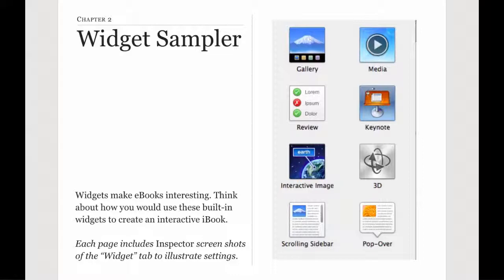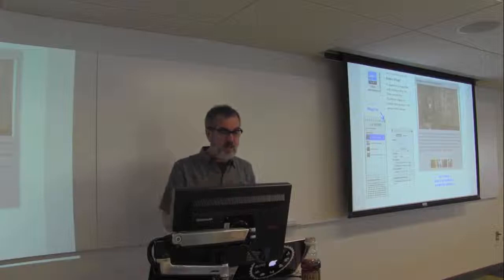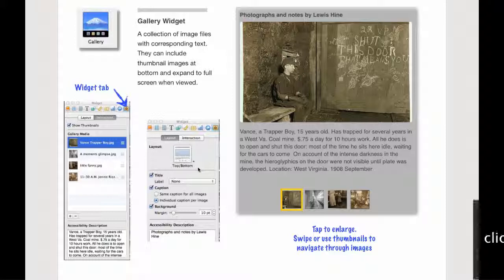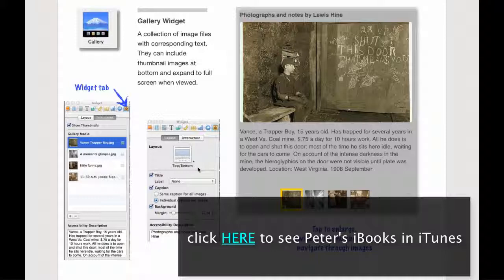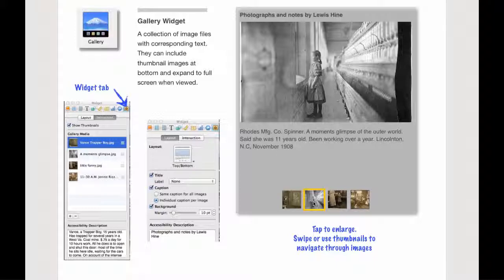I'm going to take you through this — I'm just scrolling across from page to page. Of course, you don't see my finger because I'm actually doing this on a mouse. I'd like to show you what some of the various widgets are. This is actually from a book I've done called Getting Started with iBooks Author, which is available on iTunes for free, as well as all the other books. You'll see in the image here that we've got both the widget itself, which has a gray surround to it, as well as some of the settings you'd want to use if you were going to create this widget.